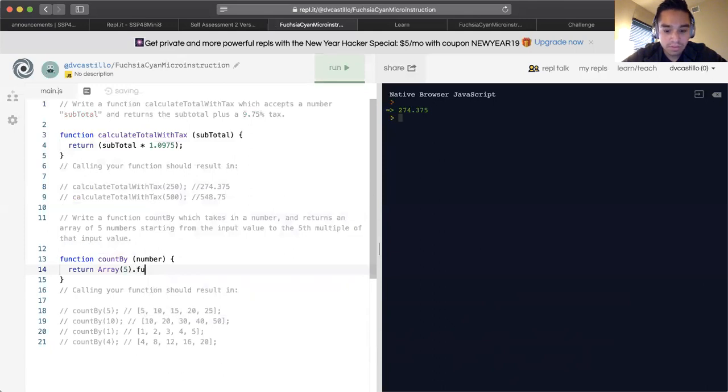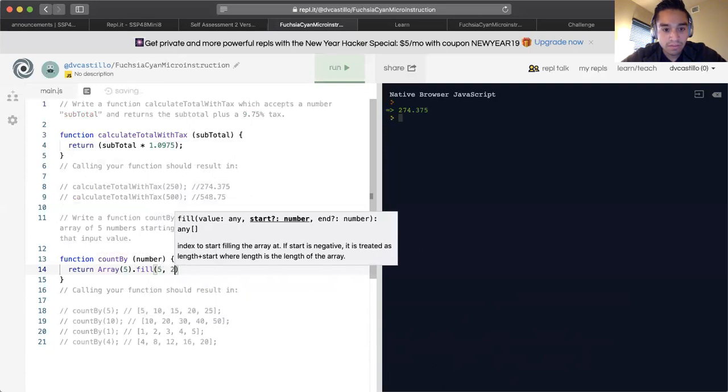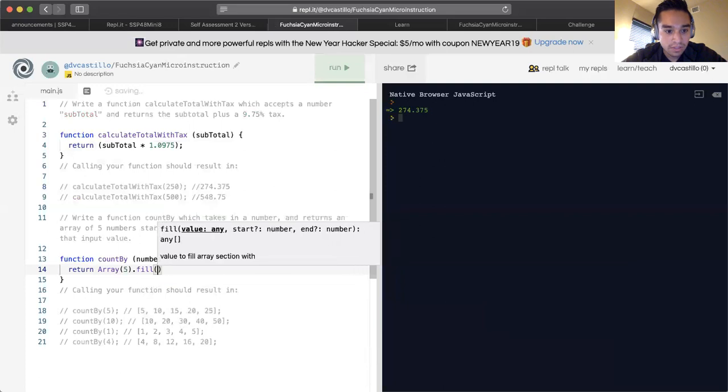I think it's trying to remember this. I literally just watched a video for this. And we'll just say 5 to 25. I don't think we need to do this. No, I actually don't need to do that. We'll make a little sub function in here.